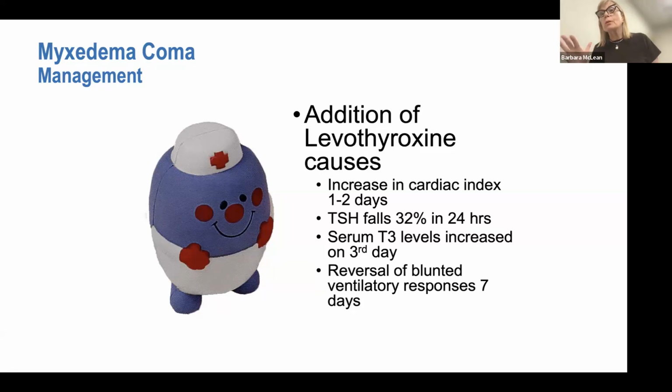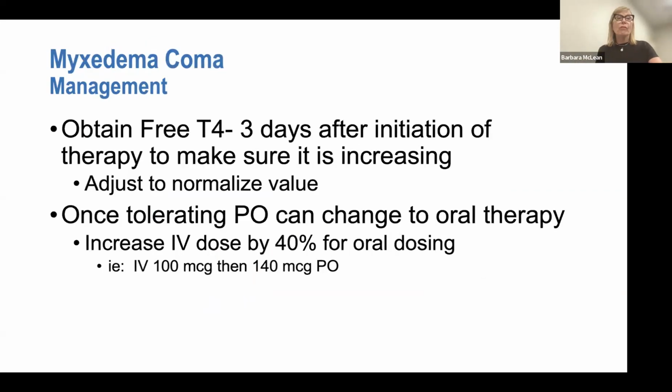I want to remind you again, if you are having trouble withdrawing your patients from the ventilator, after the third time, I would always suggest that you take a look at thyroid hormones, which are absolutely necessary for diaphragmatic function. So as soon as possible, you're going to change those patients over to oral therapy. You're going to increase whatever you gave them by IV. You're going to increase that by almost half to an oral dose, because you're going to lose a lot of integrity of the oral dose in the gut wall.